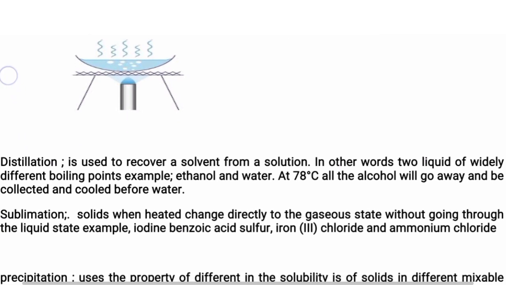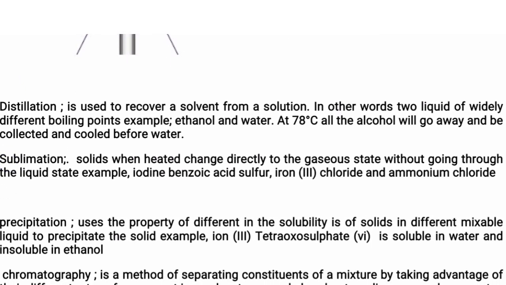Next one is distillation. Distillation is used to recover a solvent from a solution. In other words, two liquids of widely different boiling points, for example ethanol and water, are separated using distillation. They are heated, the one with the lower boiling point will go out first, while the one with the higher boiling point will remain in the solution.